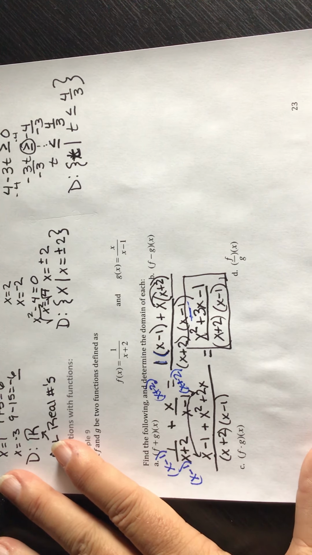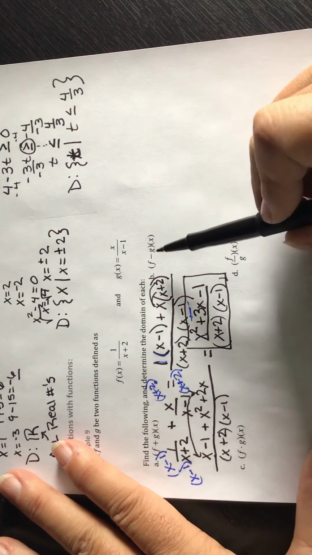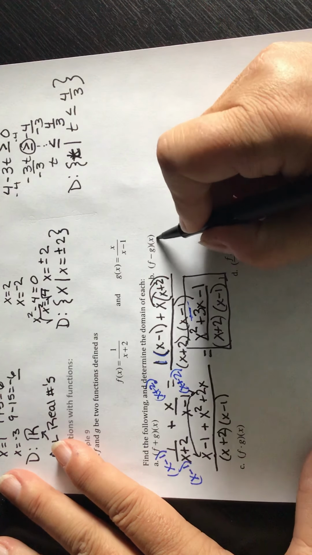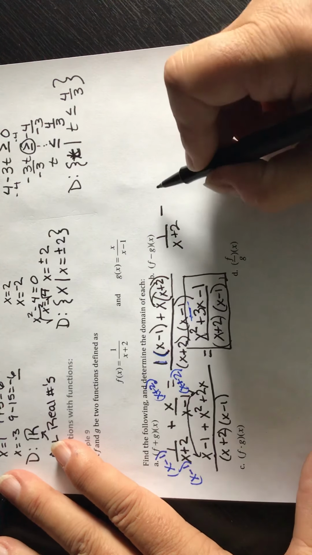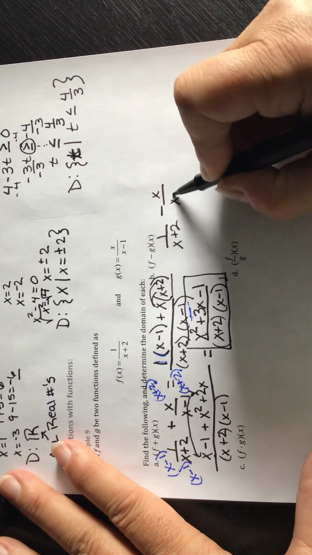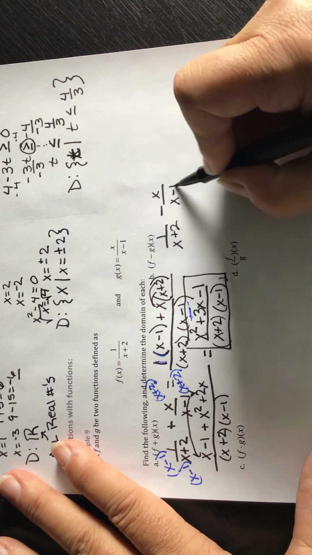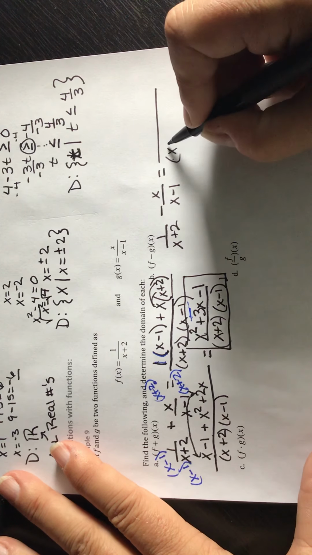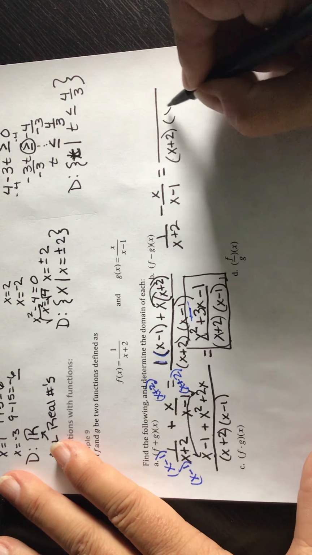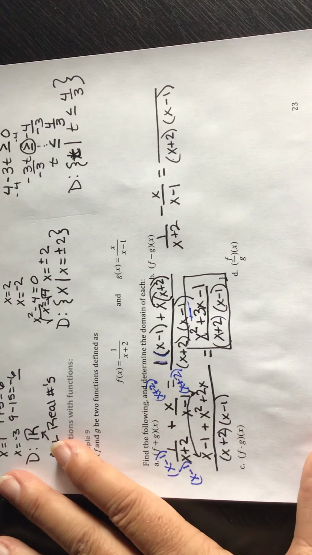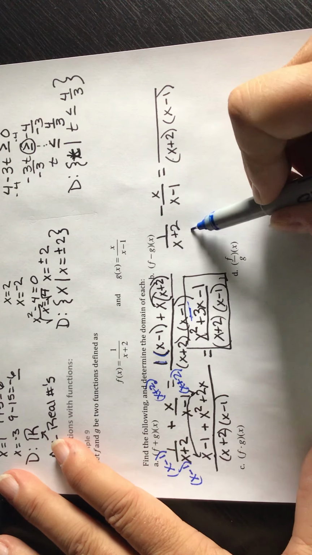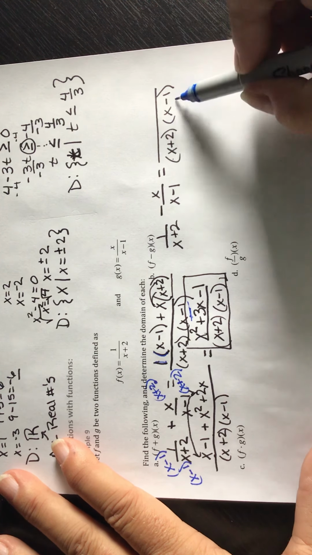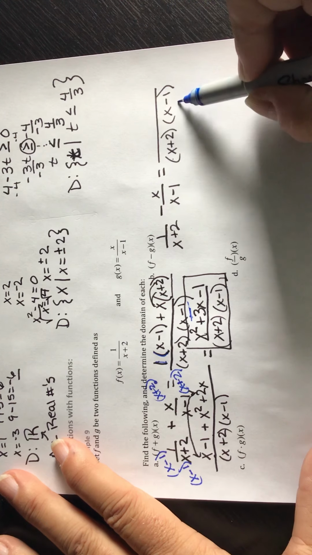Okay. The next one is very similar. This time we're subtracting the functions, so I'm going to start in the same way, 1 over x plus 2. This time I'm subtracting x over x minus 1. Still need a common denominator. Adding and subtracting requires a common denominator. And in the same fashion, I'm going to multiply the top and bottom here by the factor that's missing in my common denominator.